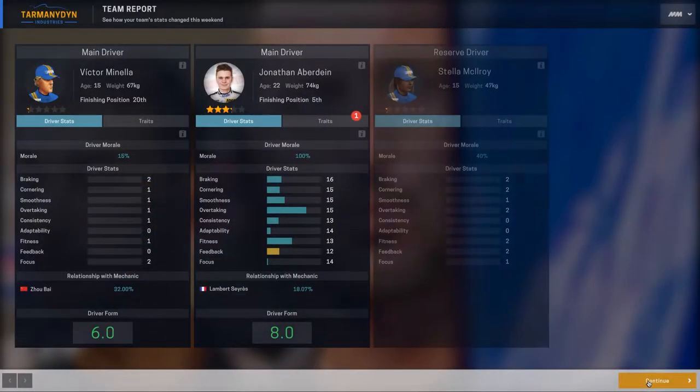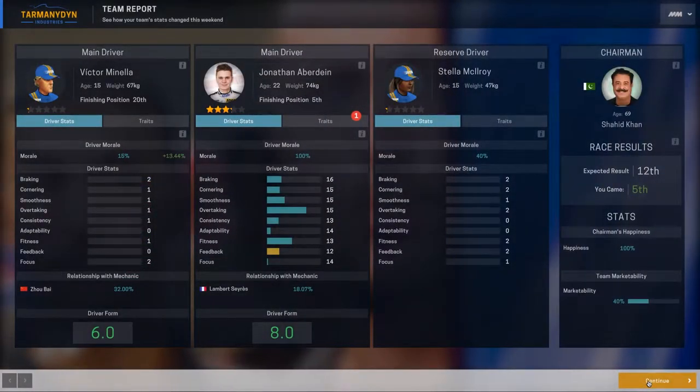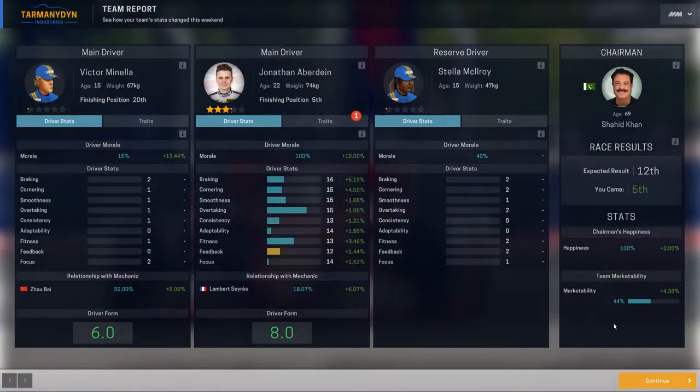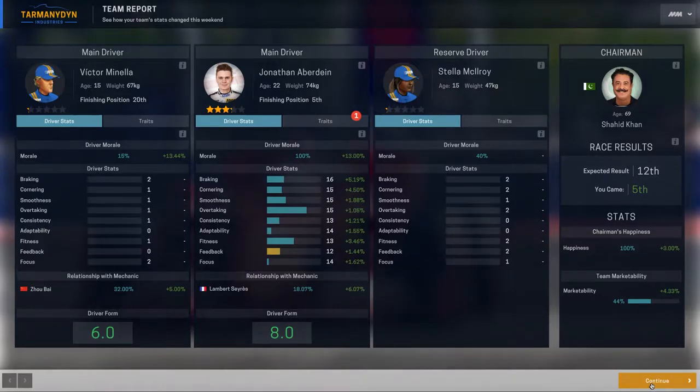After each race, we're given a report on how the results affect various aspects of the team. It's pretty self-explanatory. If the race went well, your drivers, mechanics and chairman are happy.